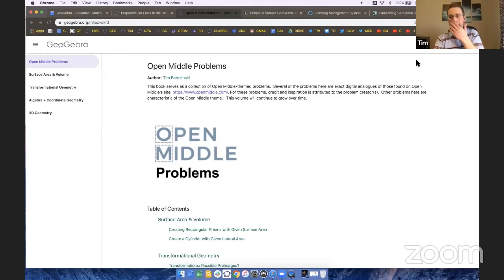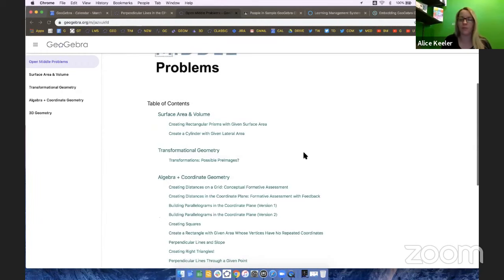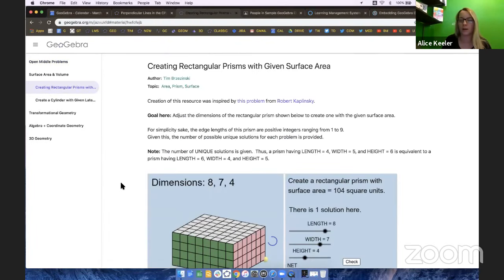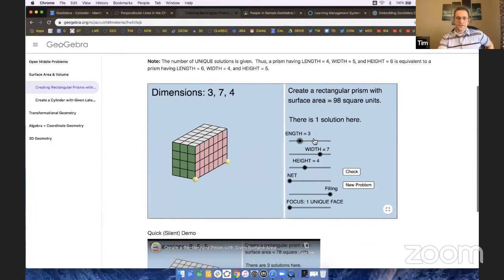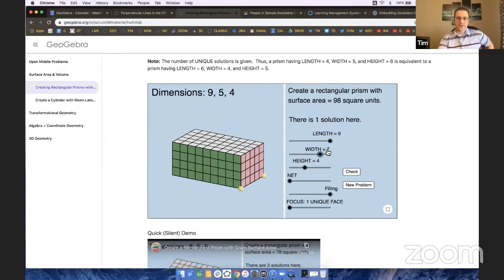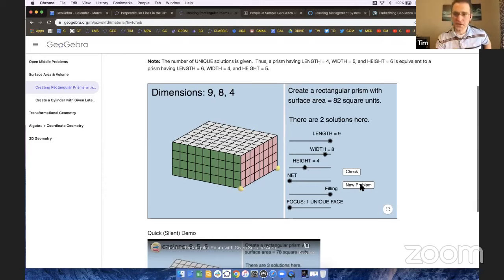Before we end though, an activity specifically for 4th, 5th grade. Sure. Fifth, yeah. So I can just open Open Middle here. There's one solution, but you can make problems like here. I love it when they ask, hey, create rectangular prisms whose surface area is whatever.